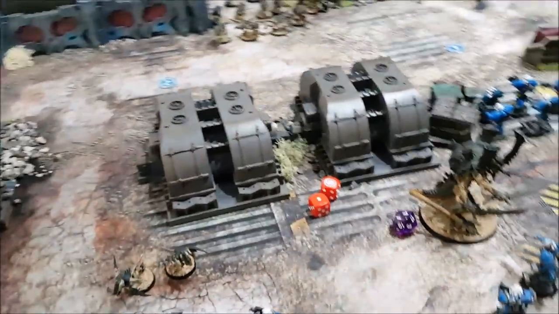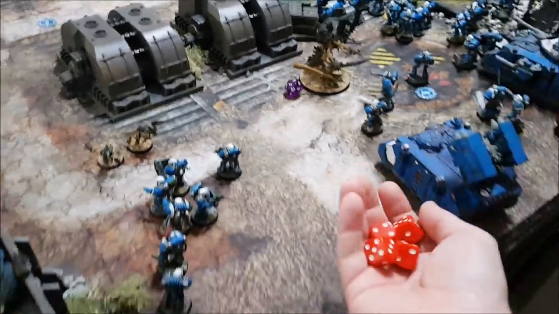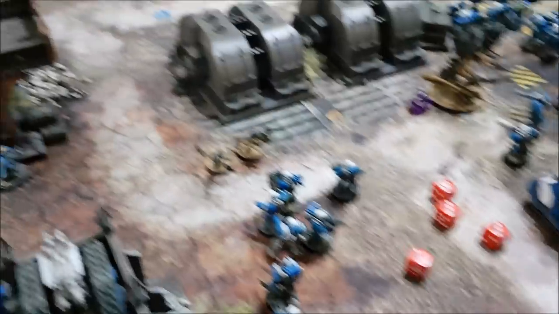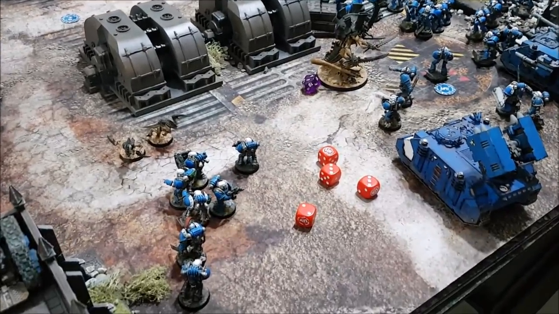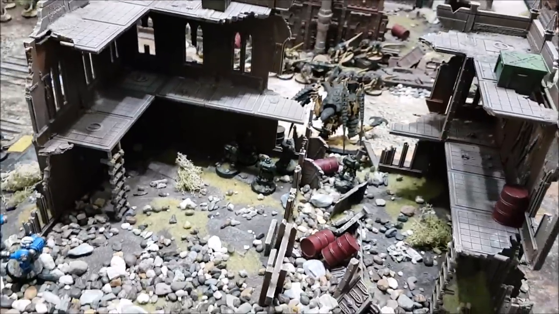2d3 shots. That's 4 shots. Hitting on 3s, rerolling 1s. They all hit strength 7, so making them go pop on 2s and rerolling 1s. Yeah, they went pop as it went up, down, blew them the crap up. And the last thing left to fire were the scouts selling their lives against this Carnifex, chucking grenades and shooting, and didn't do anything. So now we're on to the charge phase.